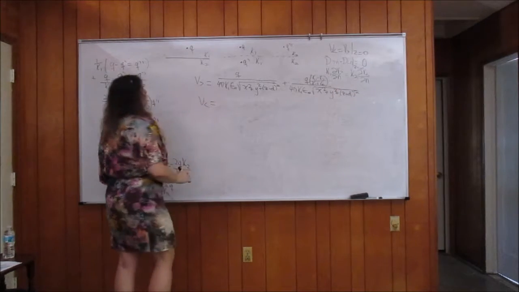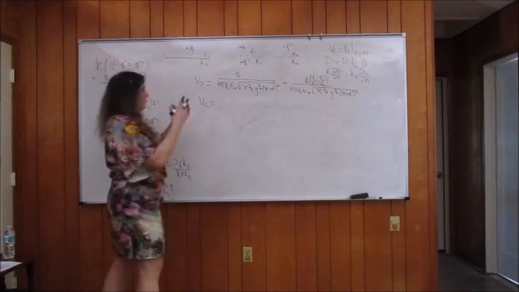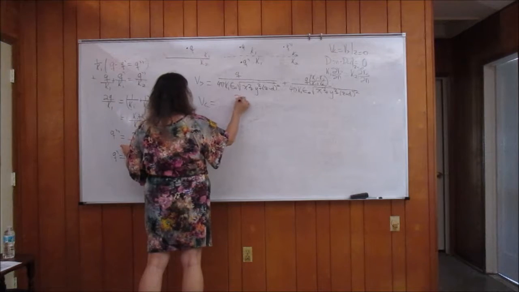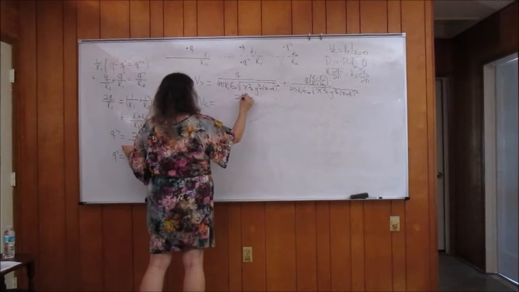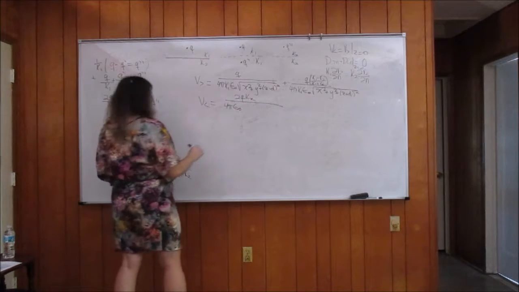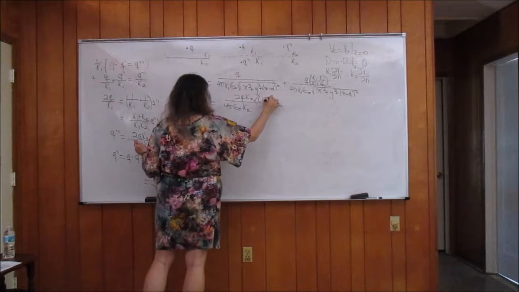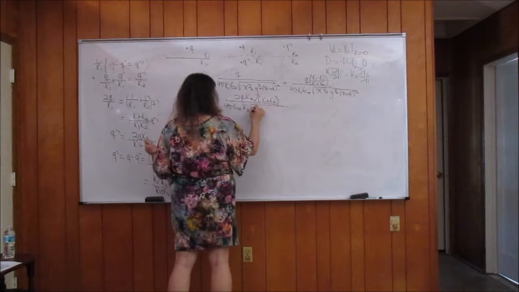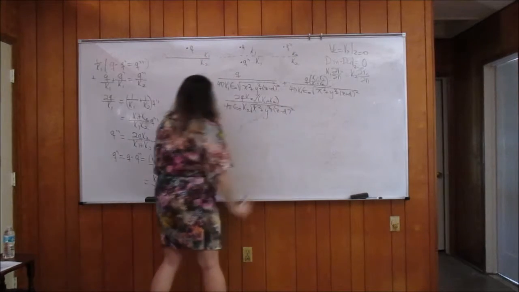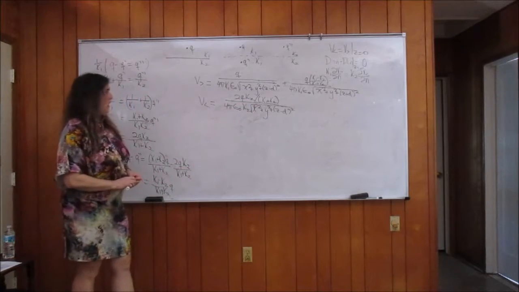The solution below, it's as if we replace the interface by some other charge q double prime that exists in a universe of dielectric medium k2, and that is equal to 2q k2 over 4 pi epsilon naught k2, k1 plus k2, x squared plus y squared plus z minus d squared. And these k2s will cancel out. And that is your solution.